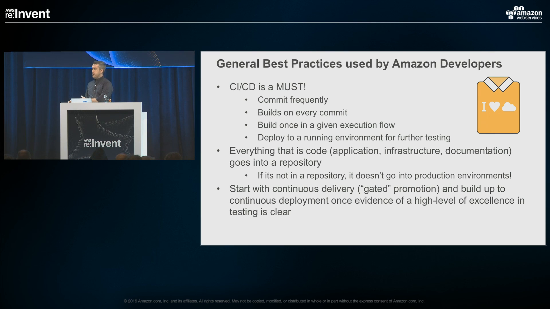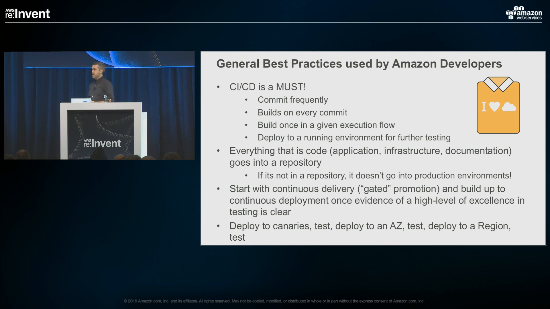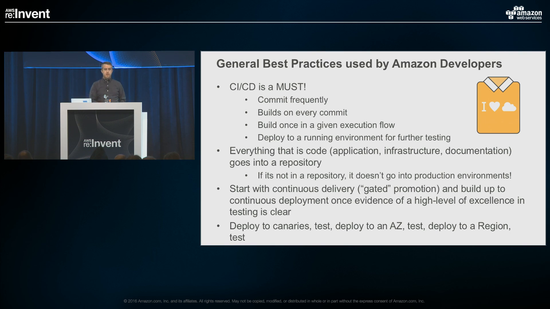Start with continuous delivery — the gated process. For many organizations getting directly to continuous deployment would require a whole lot of testing excellence. Very often there is still a need for human review. So start with the mindset of having some sort of approval step. In CodePipeline you can permission approvals to a different team than the one writing the code — for example, only a QA or security team can approve, while developers have the ability to commit code and maybe modify a pipeline. We also follow practices like deploying to canaries, then to a single Availability Zone in a region, then to an entire region, testing at each step — canary in each region, AZ by AZ, region by region.